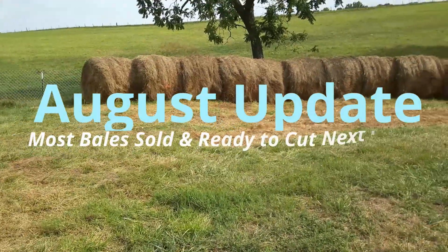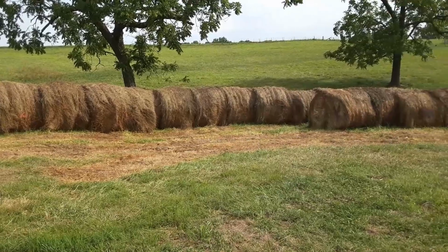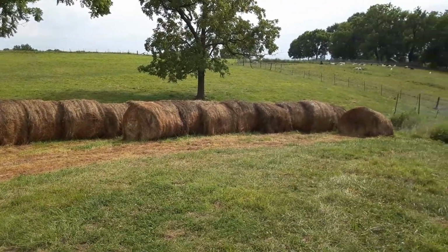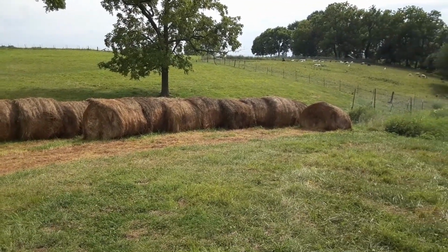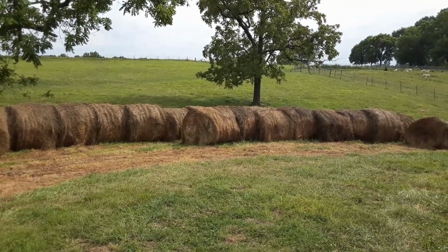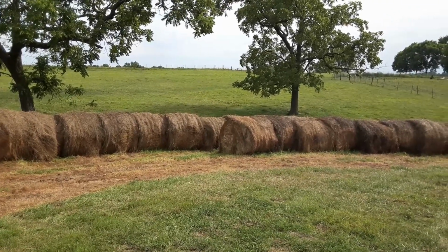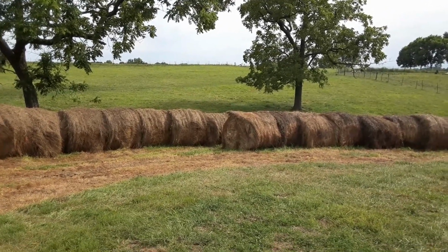One, two, three, four, five, six, seven. Yeah, and a lot more after that. So those are all our round bales that we have left. We probably had well over 50. We've sold close to probably over 35, probably 40.